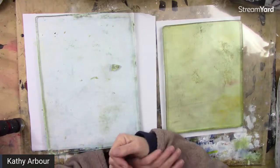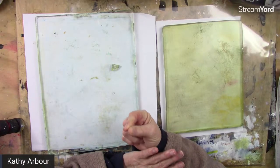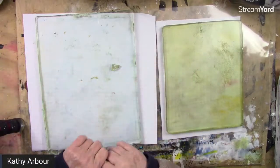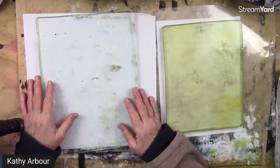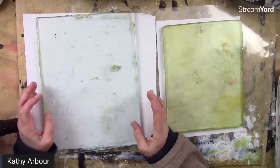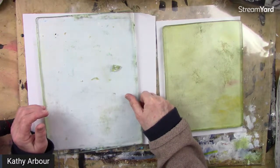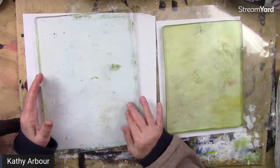But the most minute engraving would be picked up from this paper. And it was so even. And that's why when we did etching or whatever plates we were using, you had to be very careful on how you handled it. You had to wear special gloves because you didn't want to get a mark on it. Because the slightest mark, if you were to put your thumb down accidentally and you had oils on your thumb, and then when you went to put the acid wash on, that thumb mark would be left.